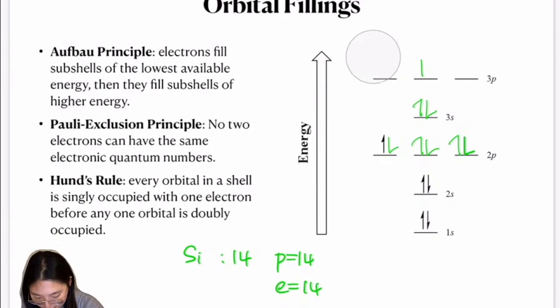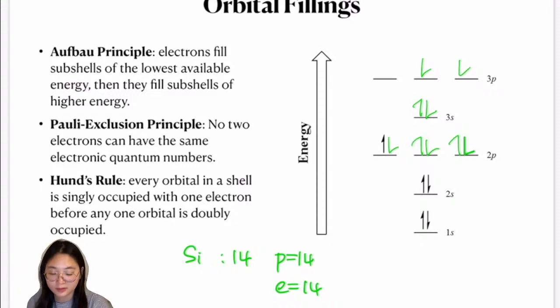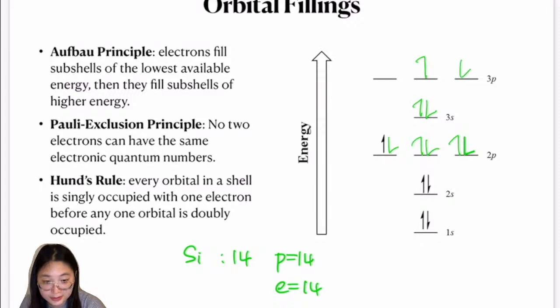Okay, then what about this? Can I put this? Yeah, that also works. Then what about this? Does that work? No, this one doesn't work. If you want to fill in single electrons in each of the orbitals, they have to be either up, up, up, or down, down, down. You cannot mix up and down until they're paired.